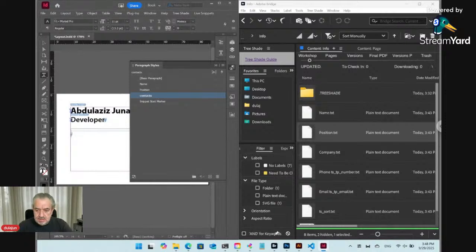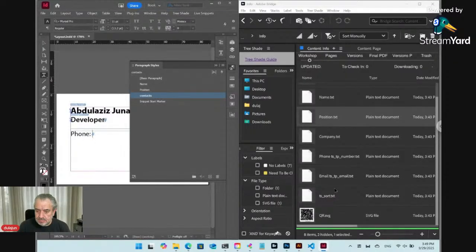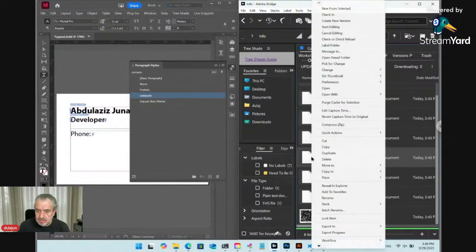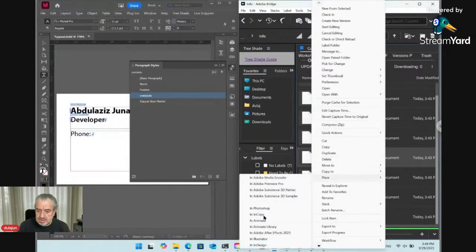Now let's write phone, or you can put an icon for the phone, and right-click on phone, then Place in InDesign.